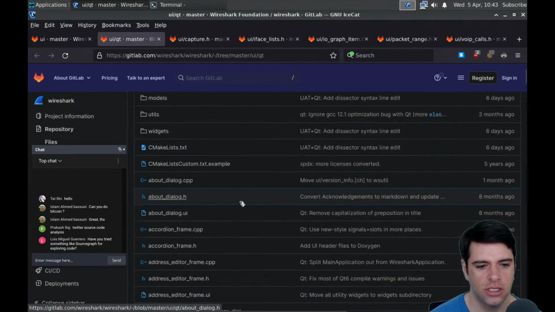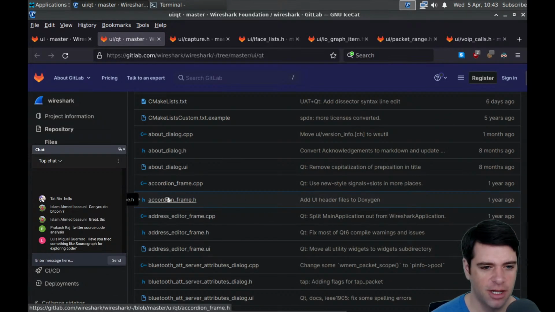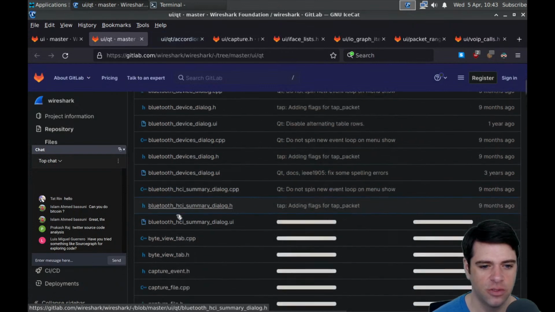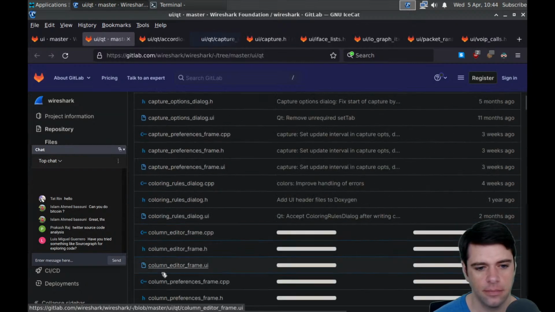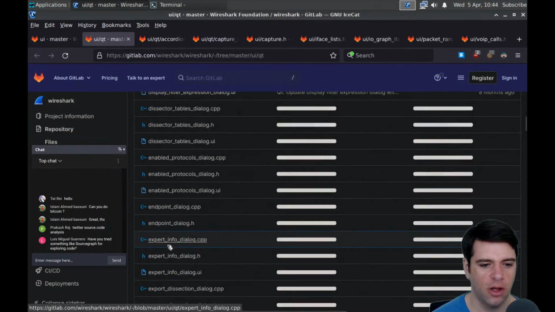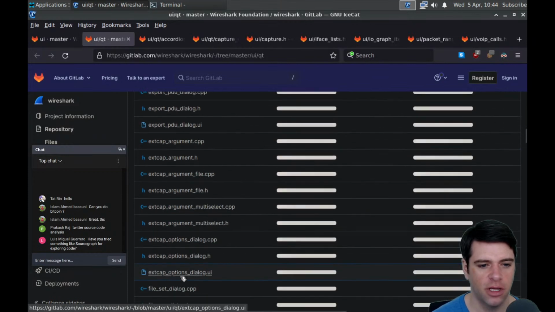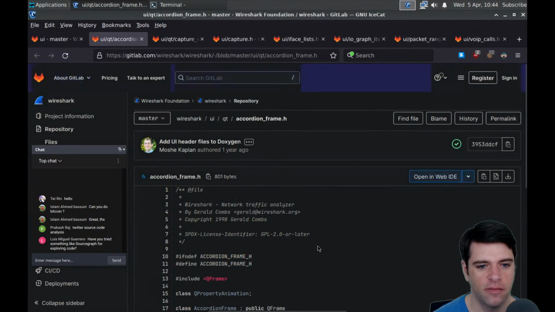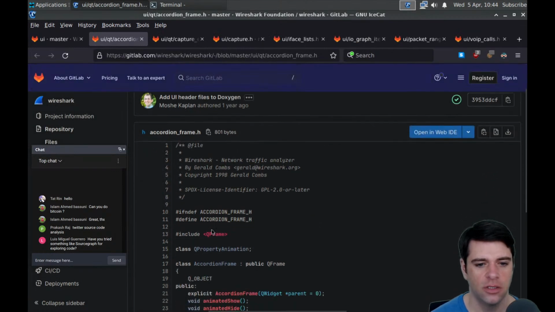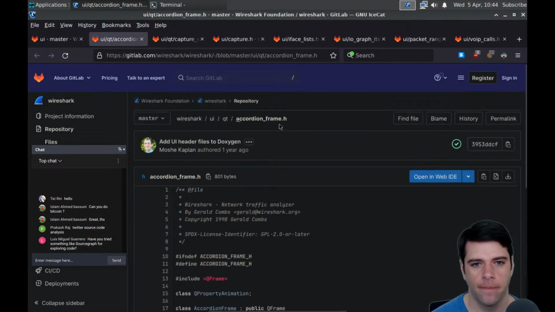Okay, so here's the Qt stuff. Accordion frame. Some Bluetooth stuff. Capture file, capture event. Let's look at capture event. I'm not really sure what I hope to see. Just kind of poking around. I don't think you need to look at a ton of Qt stuff. Here's accordion frame.